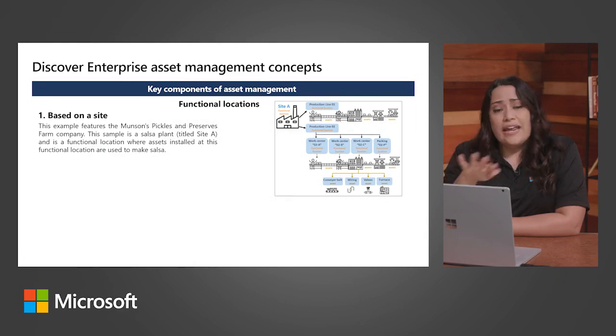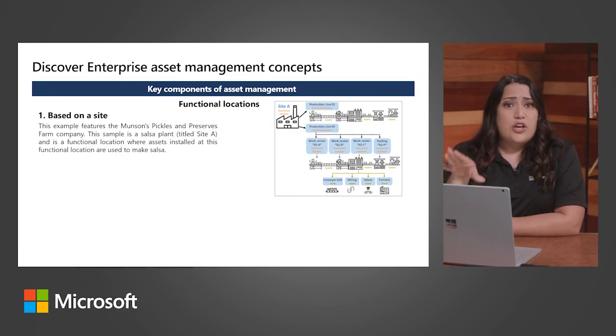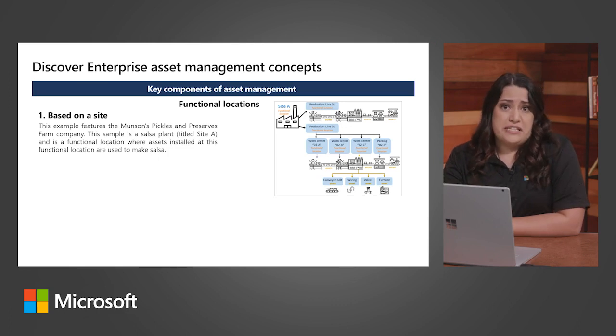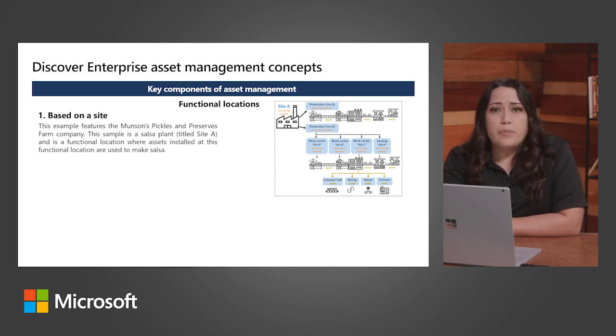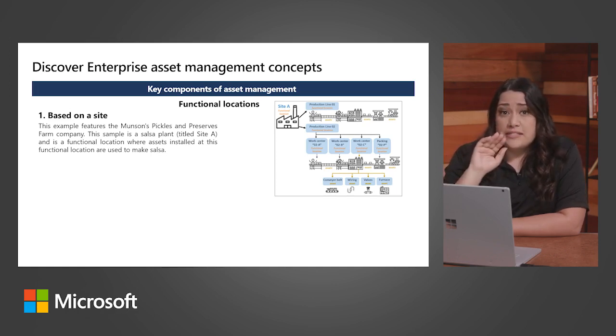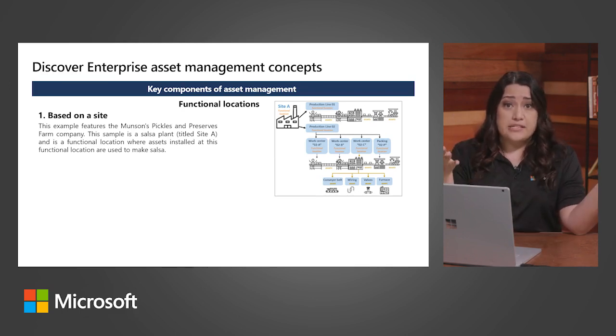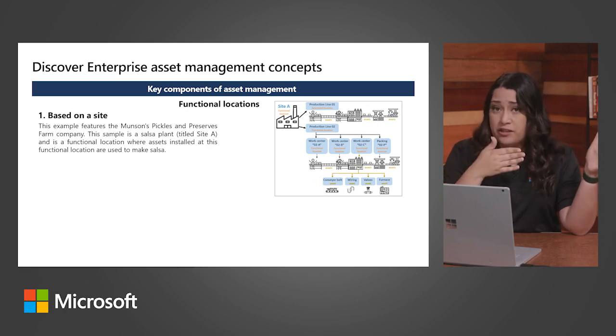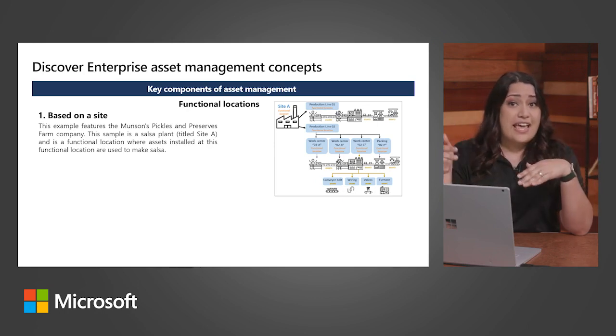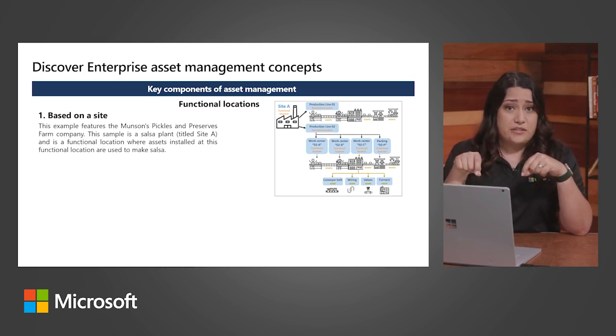And so when it comes to managing your assets, you can choose to track them based off of their physical location. So think of places like warehouses or yards or even buildings. If you actually look at this example I have up here on your screen, you can see production line 1 as a functional location that's creating the labels for the jars, and it's attaching them using a machine. In this case, that machine is our asset.